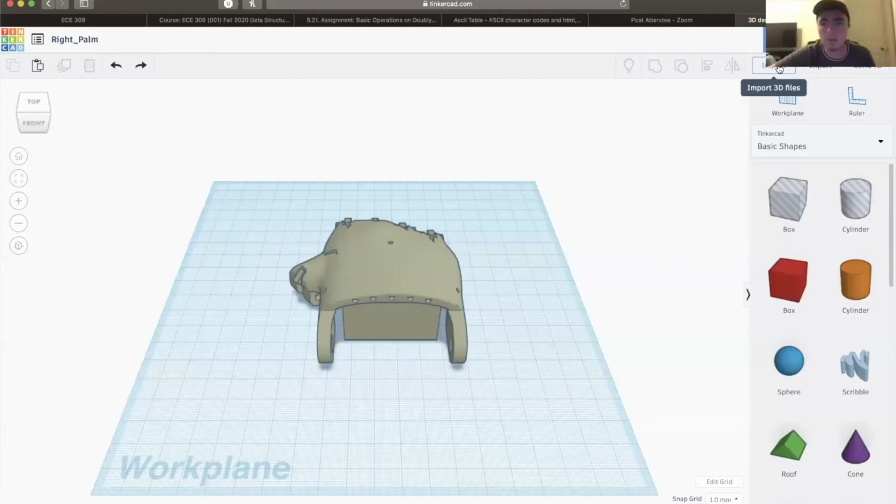I'm gonna go over how to use TinkerCAD real quick, because it's a little bit different than Fusion 360. Go up to the import button up here, and you can import a 3D file that you get.